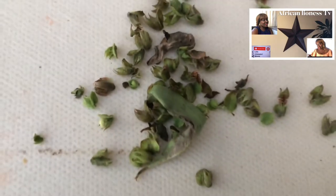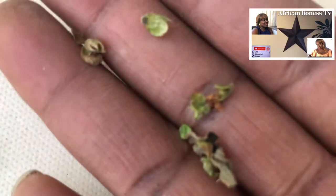This one is curry seed. This is curry, the seed. So I pluck it from the one that has already gotten seed, so that I will dry it in the sun. It will dry. Then I will spread it on the soil so that it will germinate. So that's the way I plant my seed. This is curry. Look at it very well. This is curry seed.